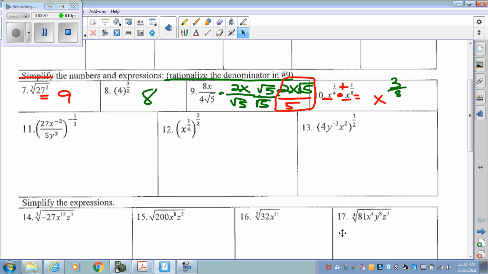And then for number 11, I'm going to take everything to the 1/3 power. Or negative 1/3 power. So I'm going to simplify on the inside first. All right, if there's anything I can do here, I can do it. And there's nothing, this doesn't reduce. So I'll just go ahead and make everything to the negative 1/3 power. So that would be 27 to the negative 1/3 power. That would be x. And then now if you have a power of a power, remember you multiply. So that would be negative 2 times negative 1/3.